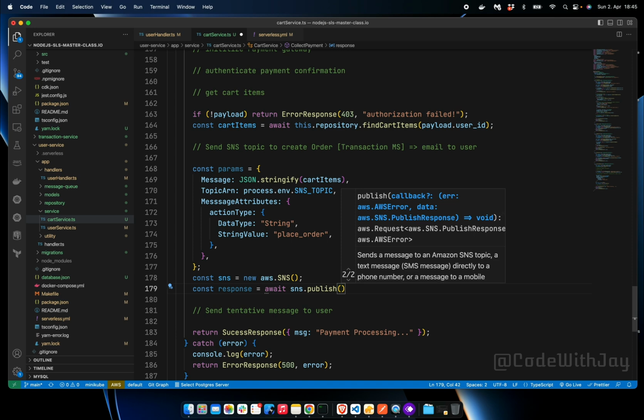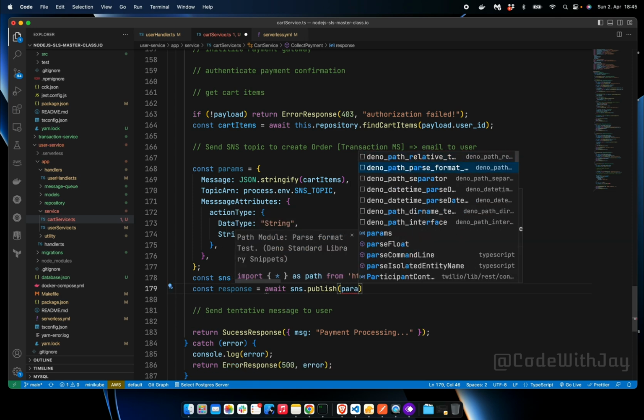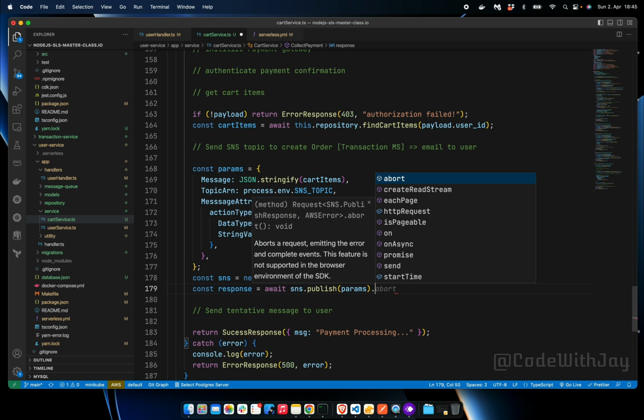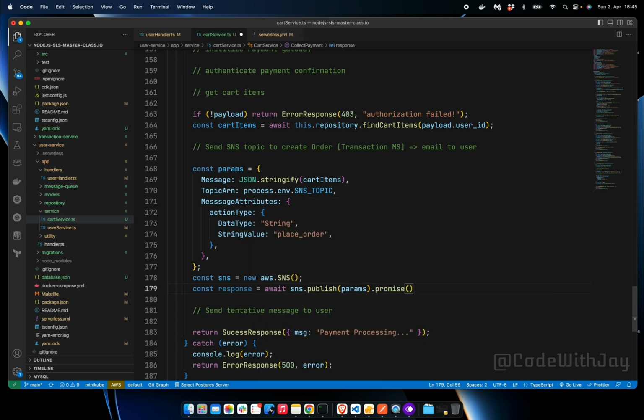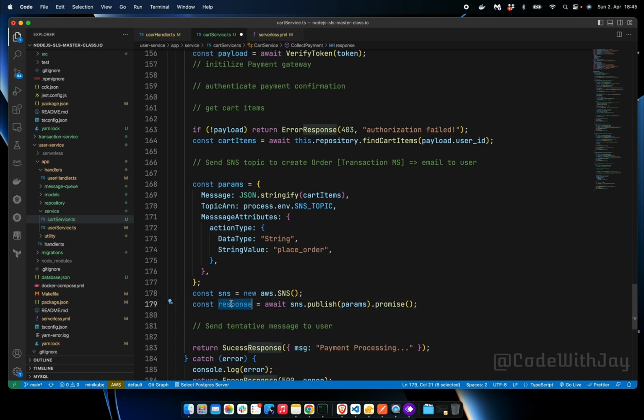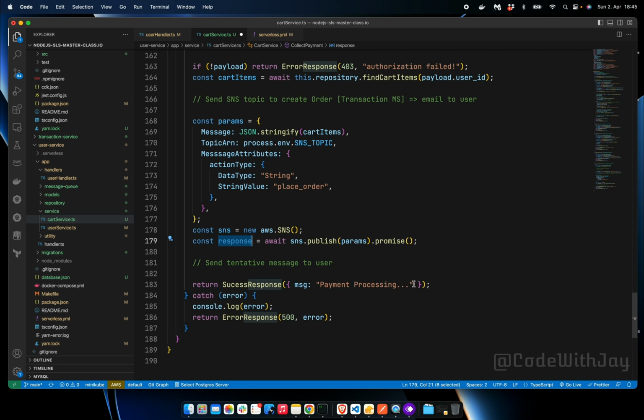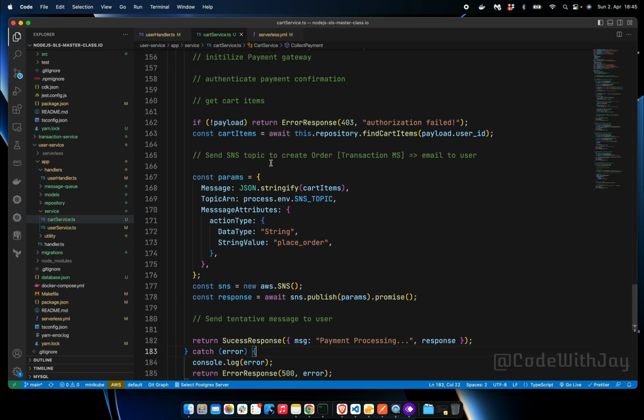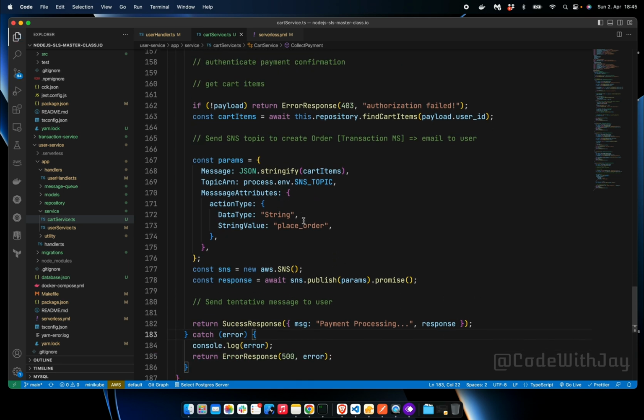Here our parameter will be params, and it's a kind of promise. Cool. Now this response we are just sending to our user, like response. Perfect. So now this is the way we are going to publish our topic.